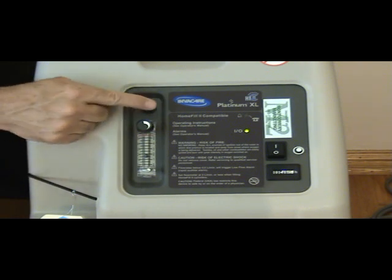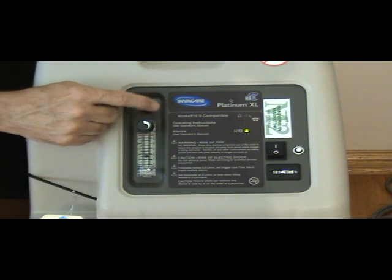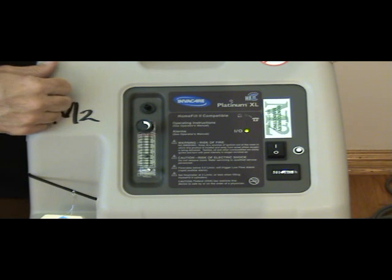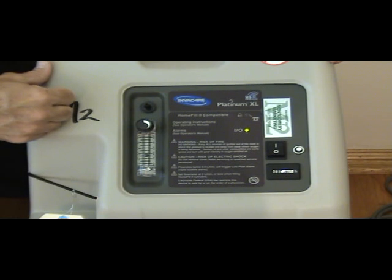The oxygen actually comes out right here. As you can see, as I cover it, the ball goes down in the meter. This is where the oxygen comes out, so this is where you need to hook up your connections, which is the next thing that we're going to go over. So as we proceed from here, we will now go over the connections to the patient and the tubing that goes along with it.